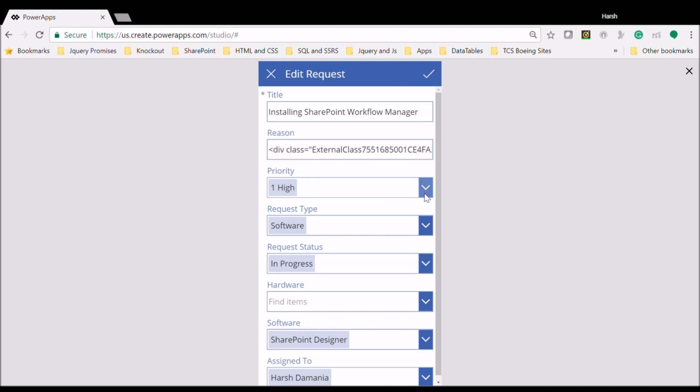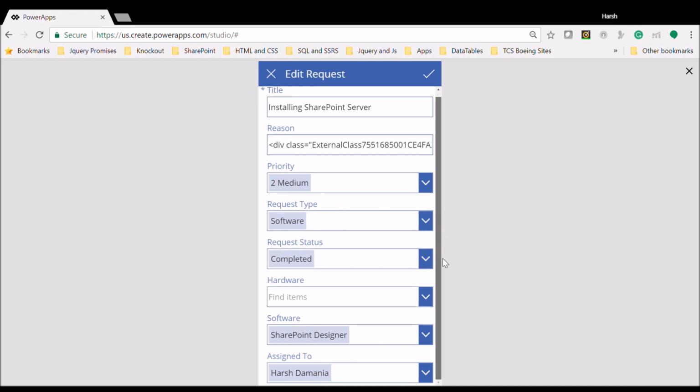Okay, and then you have selected the high, and I'll just change this to medium. Installing workflow, I'll just change it to installing SharePoint server instead. Okay, in progress is completed, and that's it. I click on save, but it should not be.